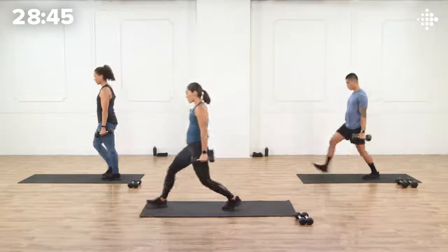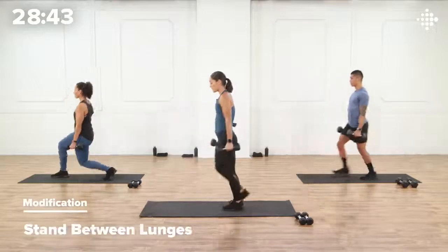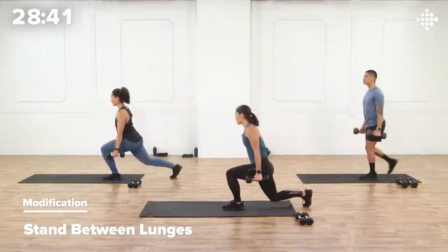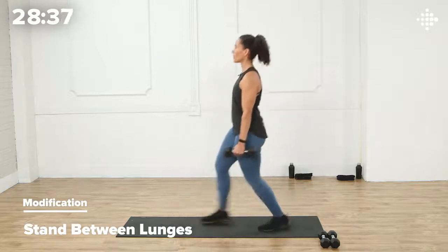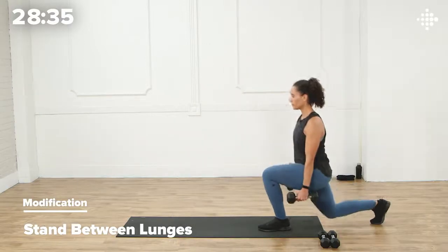We're gonna do a forward lunge. Brittany, you can meet and tap in the center. Nico, you and I are just gonna go straight back into a reverse lunge. So we're going from a forward lunge to a reverse lunge. Just moving forward and backwards.